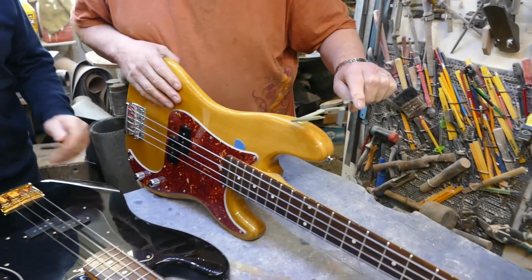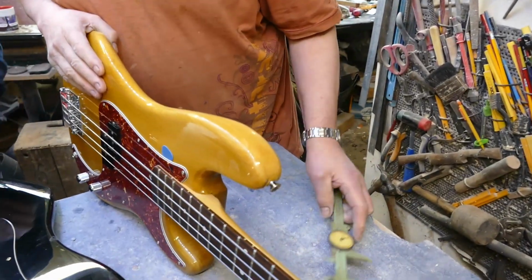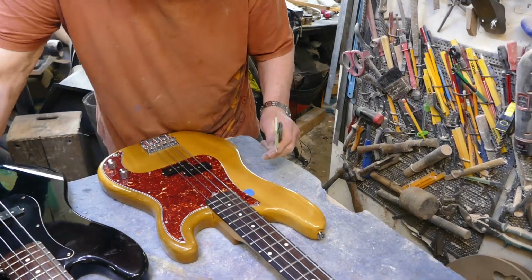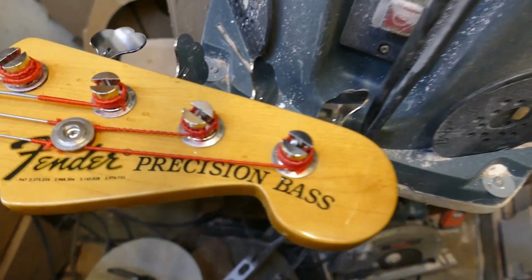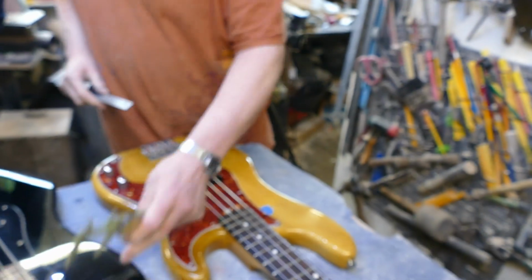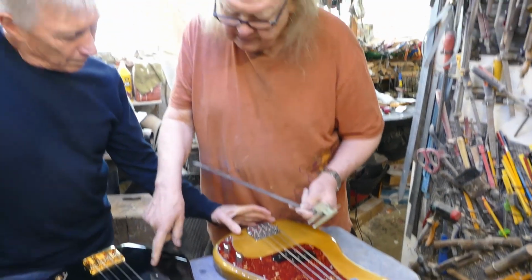Well, it's a Mexican copy, isn't it? No, it's a Fender Mexican, isn't it? This is the right thickness, so I think it's 1 5/8. Yeah, 1 5/8 exactly. Right. That's 1 3/4, so it's a quarter of an inch thick.